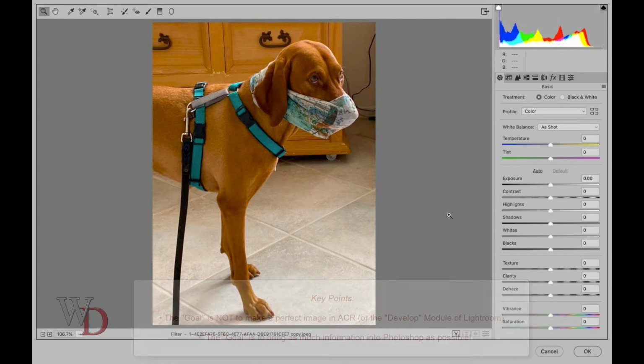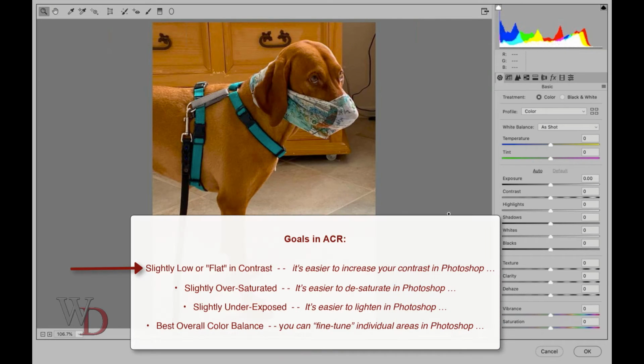So if you recall, the four goals were low in contrast, and you see this is high, so we're going to have to get the contrast down. We also want to have it slightly oversaturated, and it is color-wise. That dog has a nice bright reddish color to it. We want to make it slightly darker than original. We knock the contrast down, and we might want to make it a little bit darker. And then the fourth is overall color balance. And you'll see that in some images where we have some skies that are different.